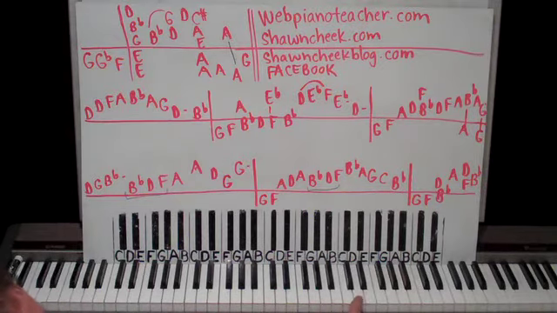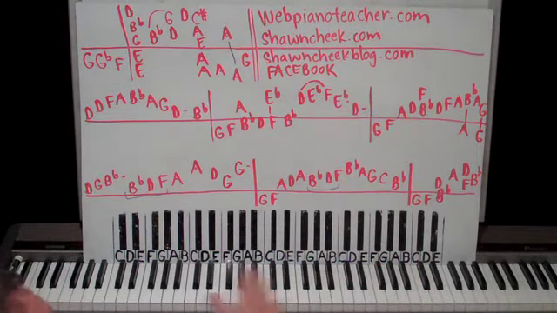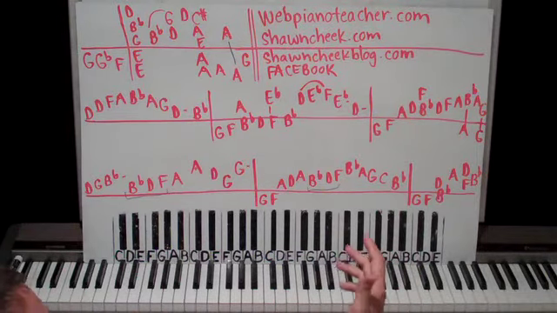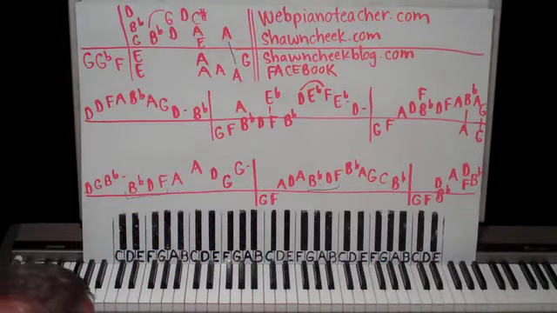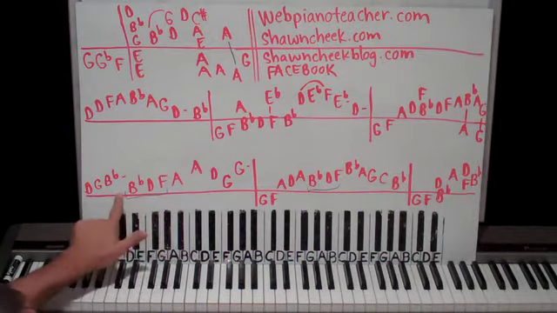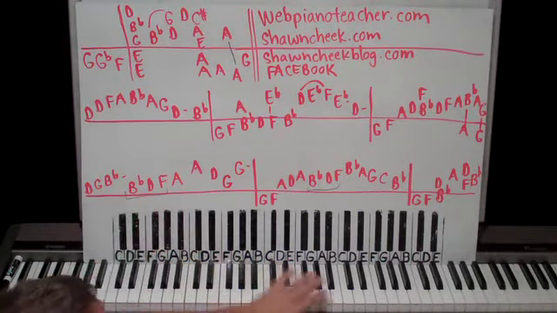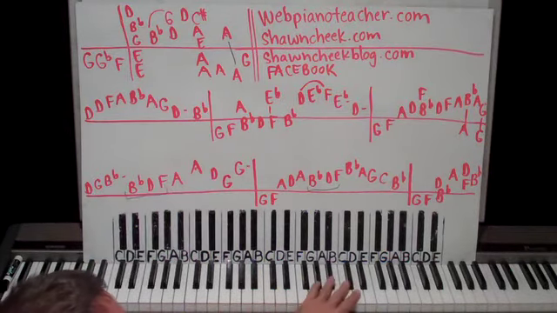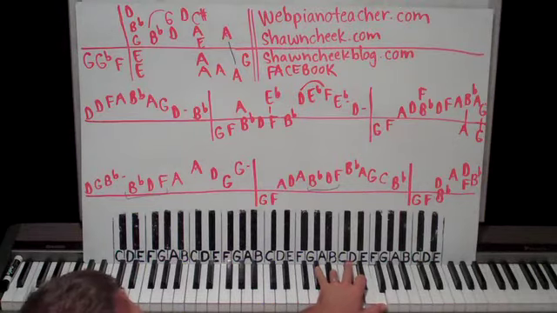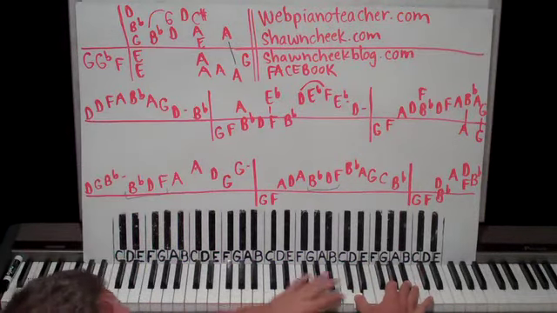We're gonna start on the D. We're gonna go D, G, B-flat. So D, G, B-flat—that's kind of the first group, and we're just gonna hold that for a little bit. Just hold it till it feels right. Then we're gonna do the next group. I have a little black bracket around this because I think it's easier to play the left hand here. So we'll go B-flat, D, F on the left hand.